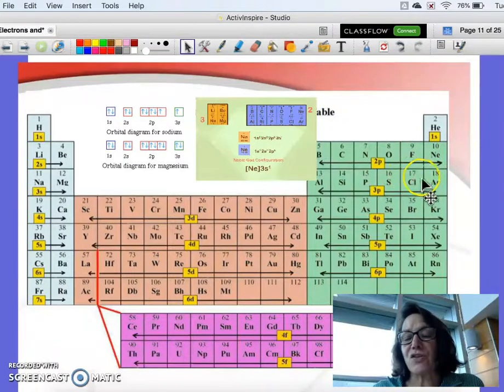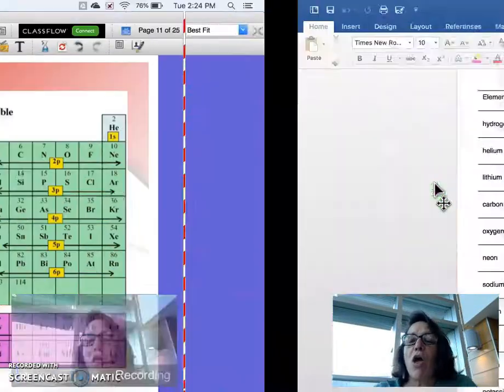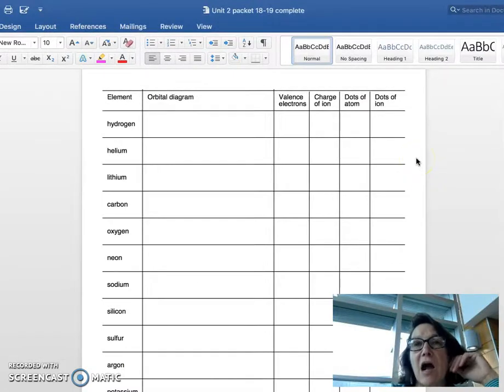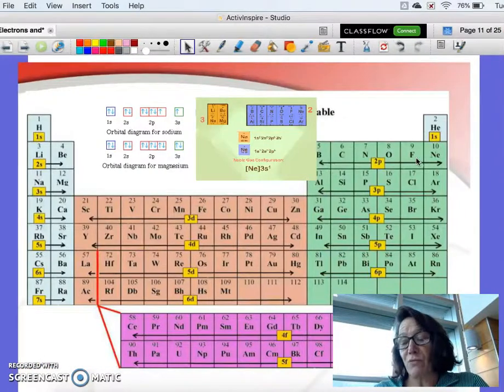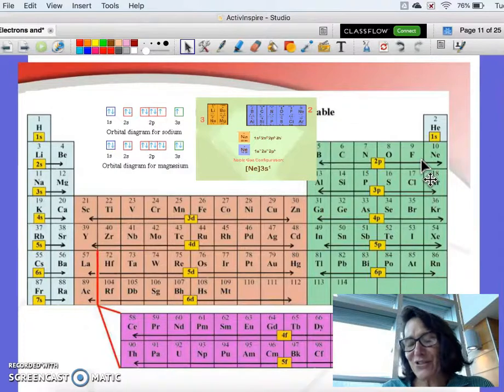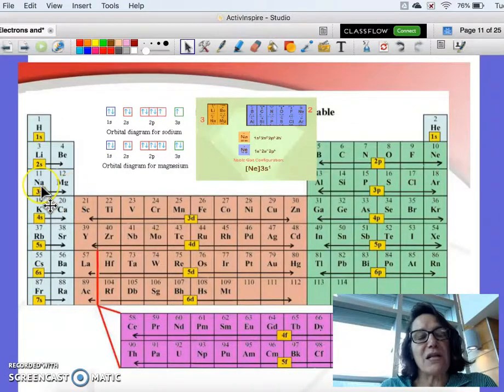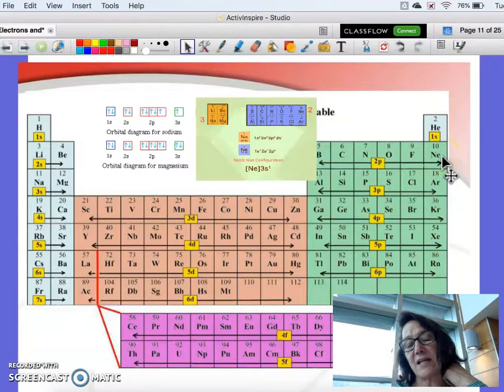If sulfur gains 2, it's got a full outer shell. So when I show the dots for the ion, if it gained electrons, if it's going to be a negatively charged ion that has 5 or more in gain, I'm always going to draw it with 8 dots around it. If I say it's a positive ion that has lost electrons, I'm going to draw it with no dots around it, because we now as chemistry students understand that when sodium lost 1, I draw it with no dots, and its electron configuration looks like neon, and I just write it as Na+1.